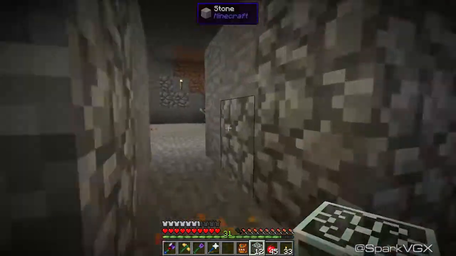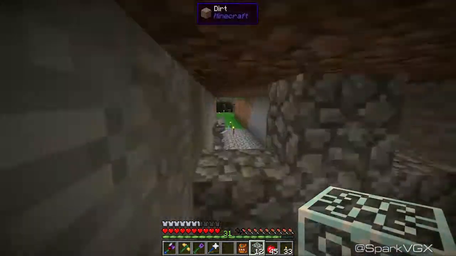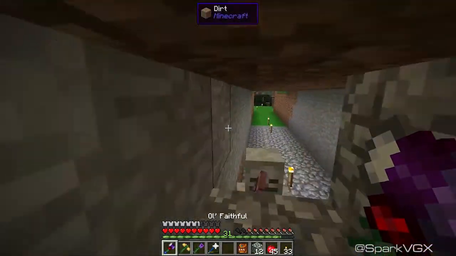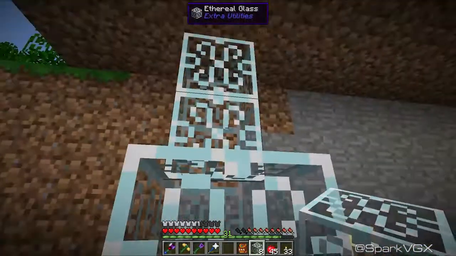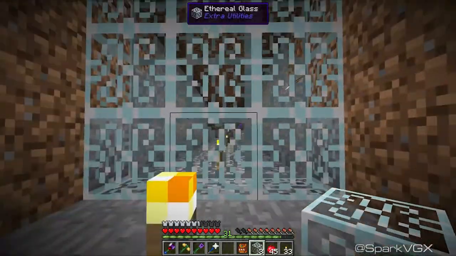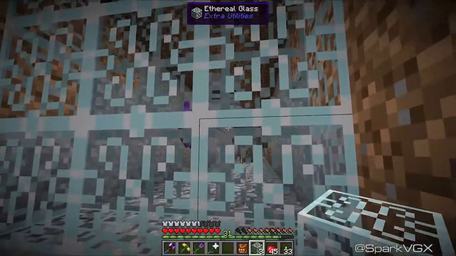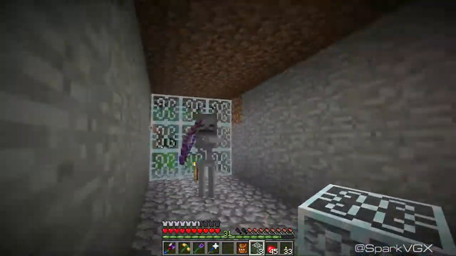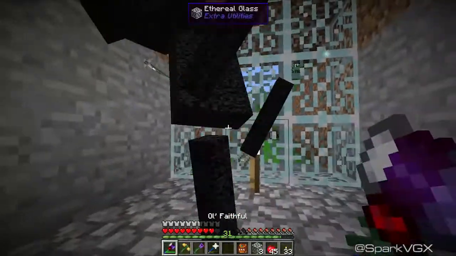Man. That's kind of worrying. I think you can make really good tools out of it, but I'm not entirely certain. I want to say that you can. So he can't get to me, but I can walk through that wall. So I shouldn't have that issue anymore.